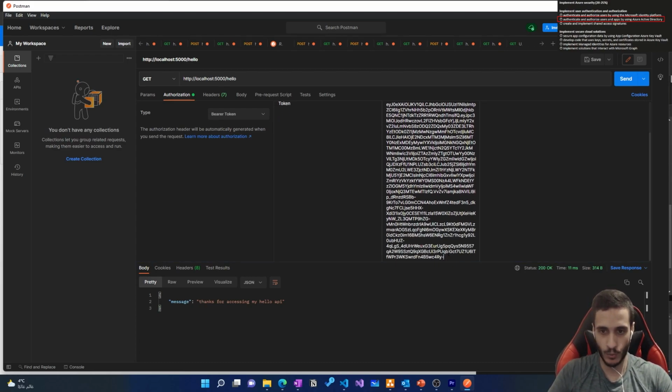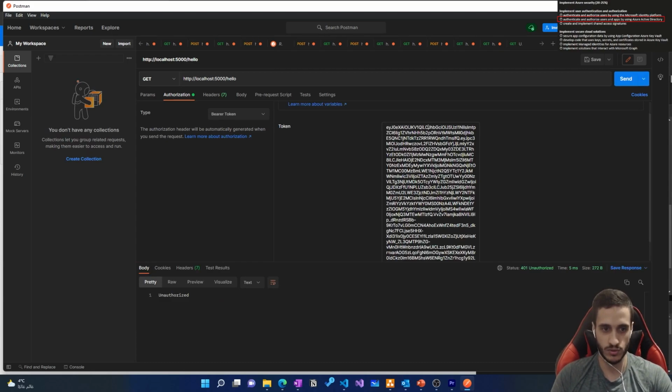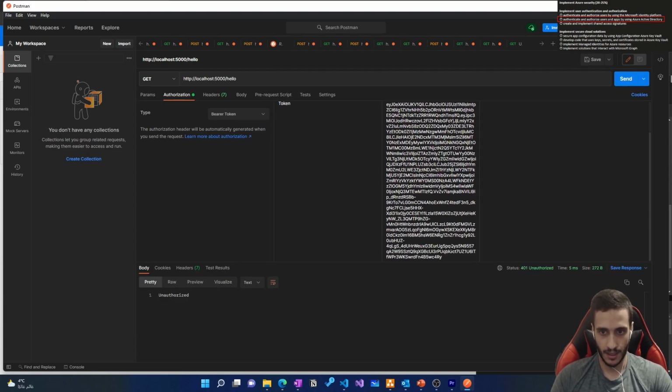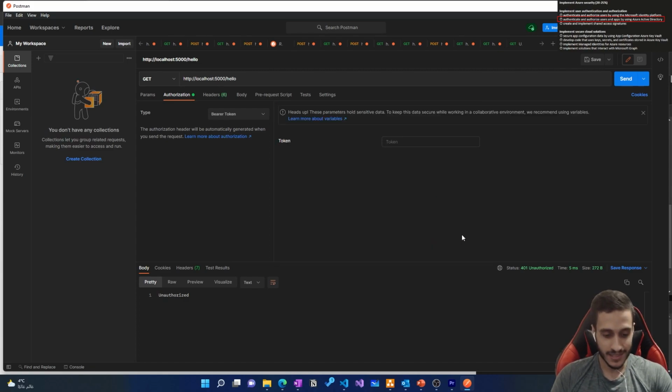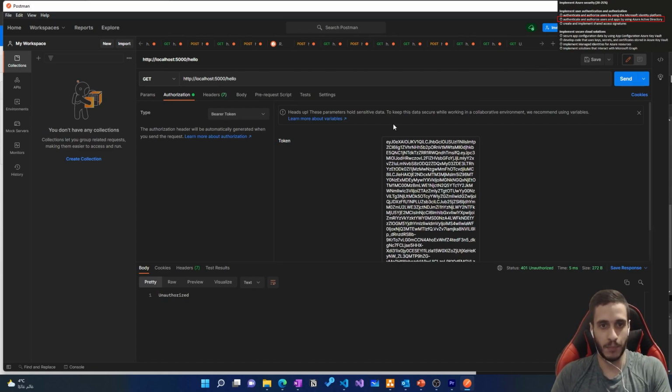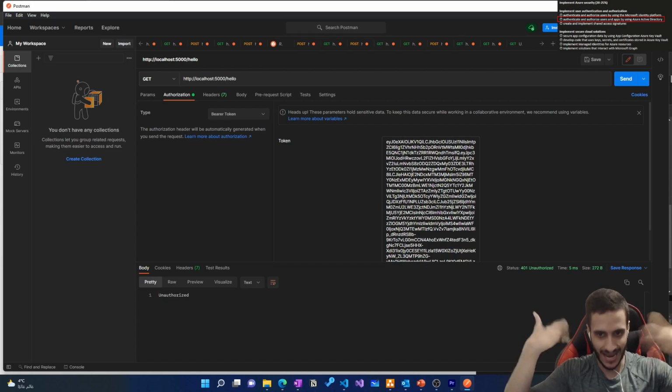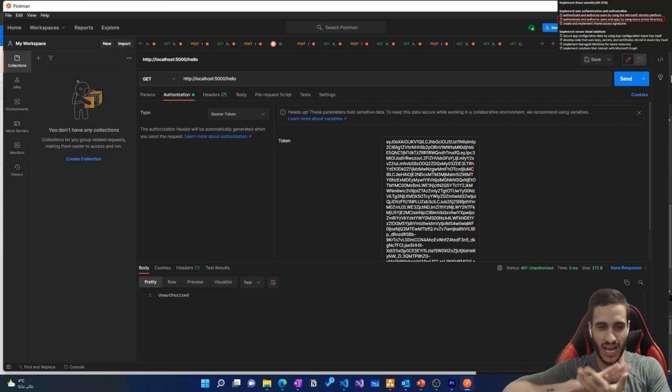And if I actually tamper with this token, by any chance, this will not work. Okay, it has to be the exact same token that I used. As you can see, it's giving me back unauthorized. So with this, I have essentially protected my backend API. And now only clients with the relevant token and those that are registered on the identity provider can access my API. So essentially, I have locked in my API access and no one can access them except those who can provide the relevant token.